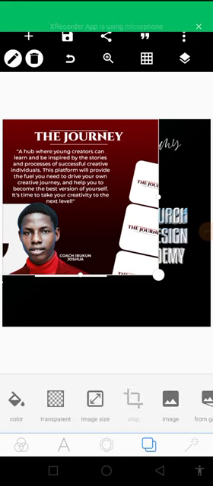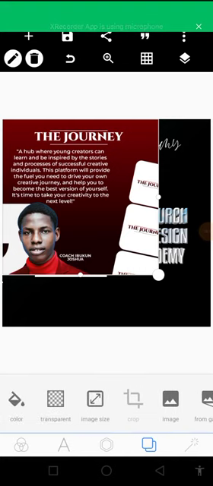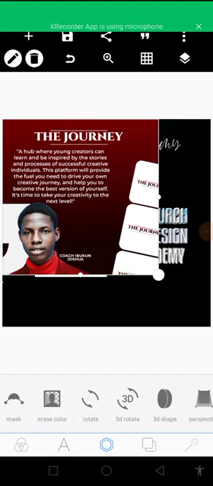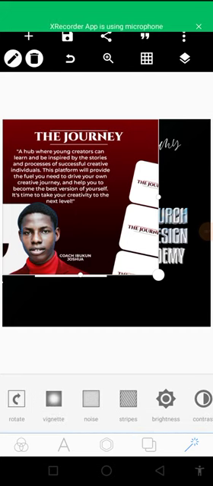You can make a color. This actually works with background, either you want to add from gallery or anything. This particular thing here works with background. While this one works with images or your shadows, this also works with backgrounds in editing the background. This brings up the background, this edits the background.